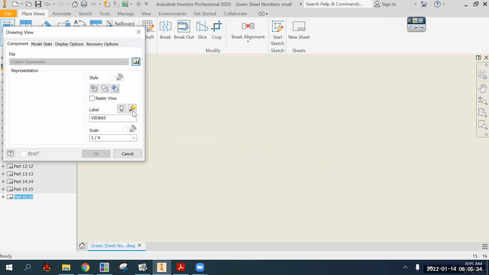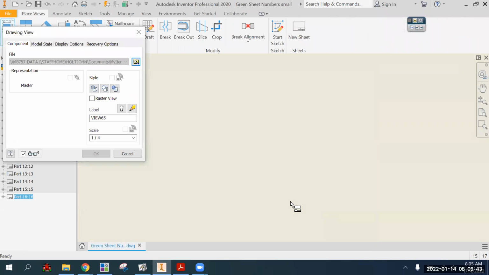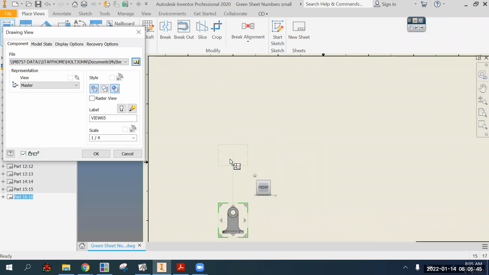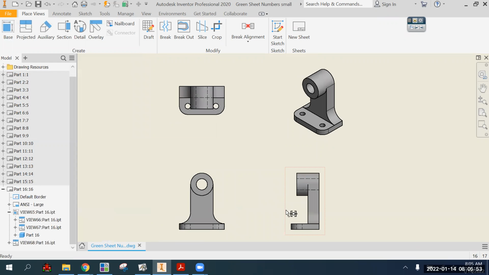And let's base view part 16. All right, another difficult one. All right, let's trust the process.